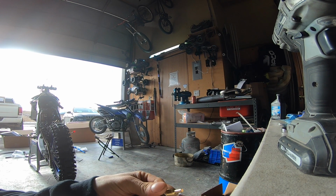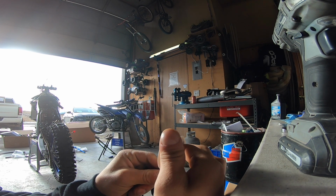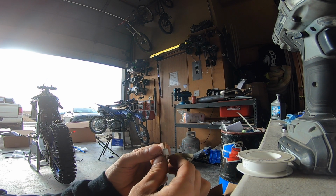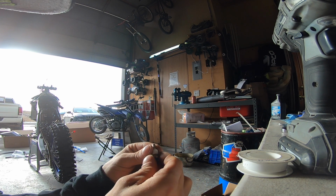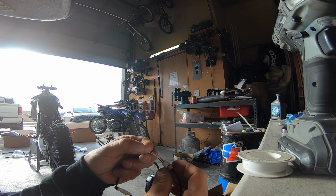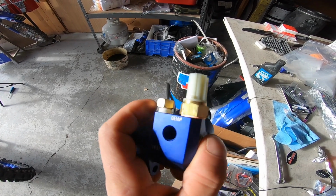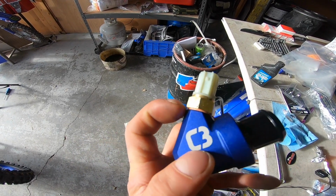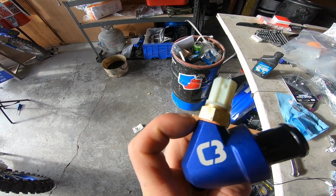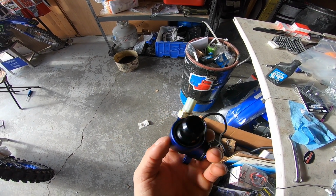I recommend doing a little bit of thread tape. Now when you wrap this, make sure you wrap it the right way, so as you tighten, it's going to keep it flat. If you go the other way, as you tighten it, it'll unravel. I like to clear this stuff off the end so that it doesn't get washed into the water pump. And then it's ready to go in. So now the C3 thermostat's set up. Like I said, this one I use the thread tape. This one I don't, because it's got a copper washer and it buries flat, so it does its seal there. This one doesn't go all the way down. So thread tape is the ticket.